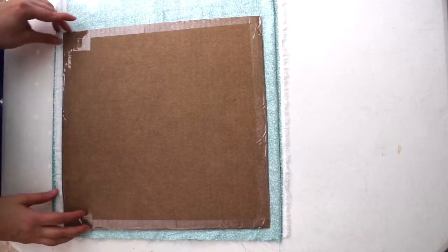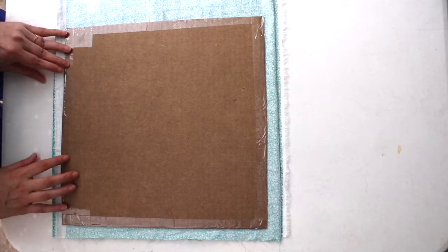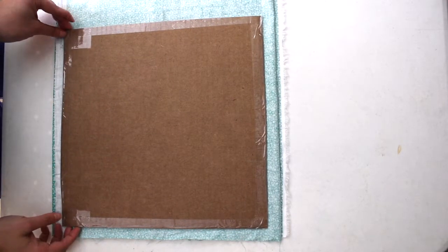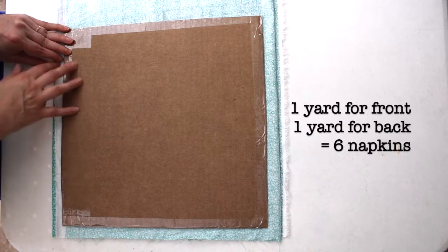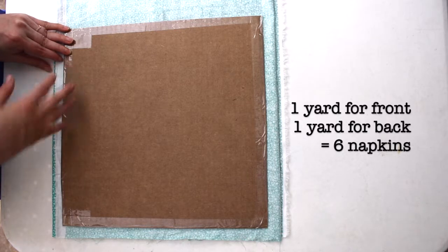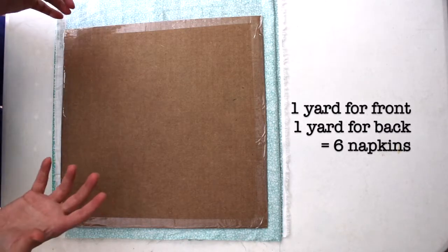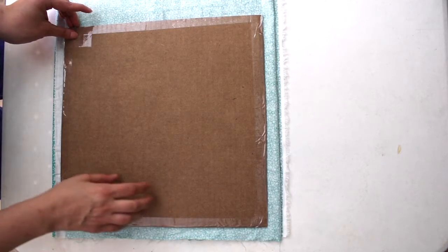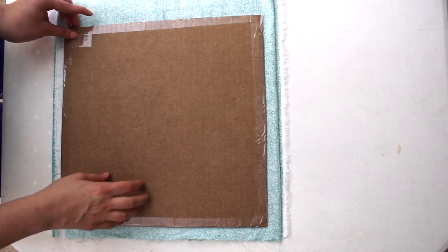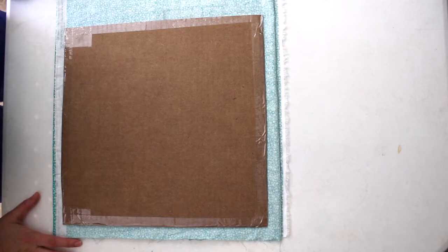Alright, so I have folded up my fabric, and this is about a yard of fabric here. So with a yard, I should be able to get 6 cuts out of this piece. So then I could get 6 napkins total. So we're just going to cut around here. I'm going to cut on my plastic table because I don't care about this table having little ridges in it, and I'm just going to use it kind of as a cutting board. Don't do this on your table if you care about your table.